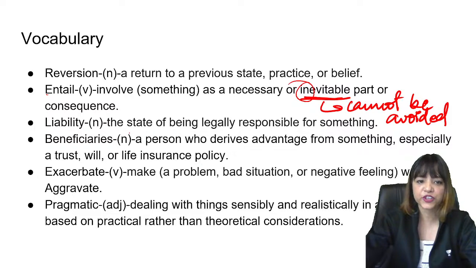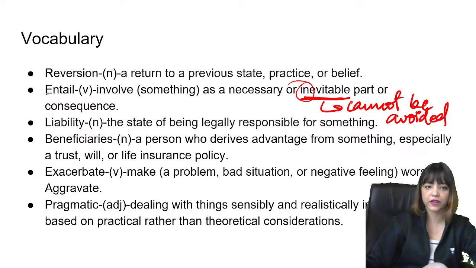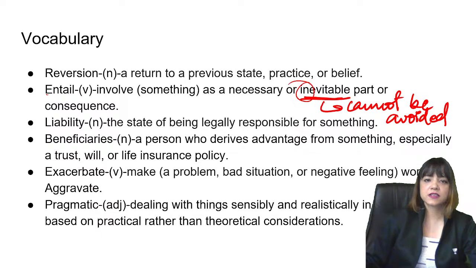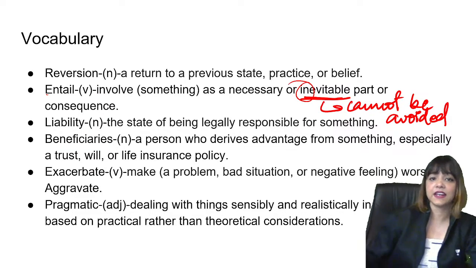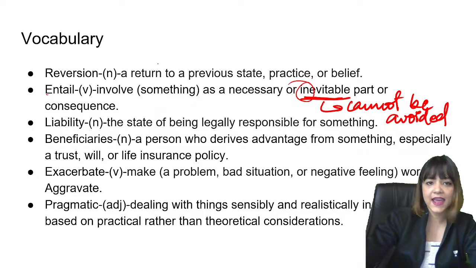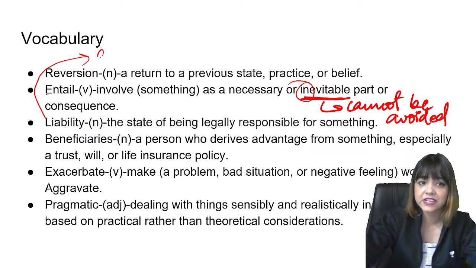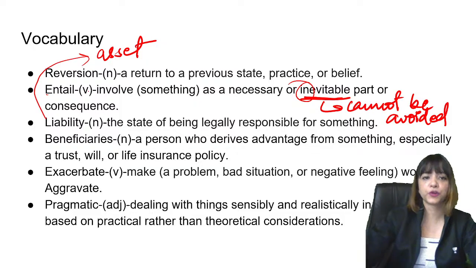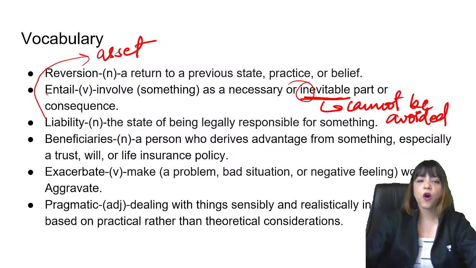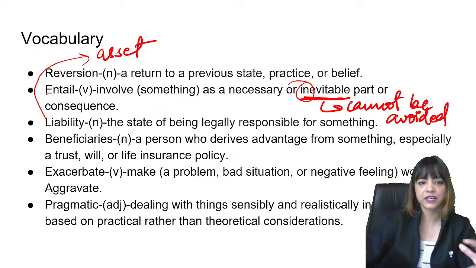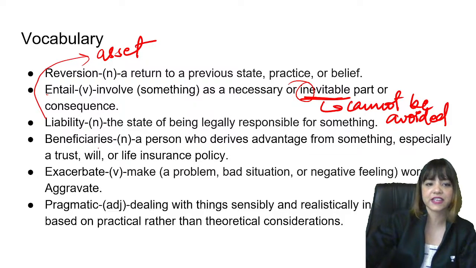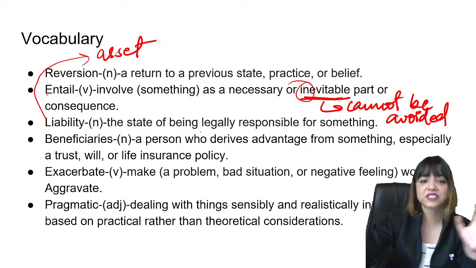Liability is the noun form, which here has a different meaning. When we are talking about business, some things or some people are either a liability or an asset. We saw the opposite of liability in that sense: asset, something that is productive, something that proves to be fruitful. And liability is something that is a burden. But over here we are talking about who is responsible. In this sense we are talking about who is responsible. So the state of being legally responsible for something is liability.